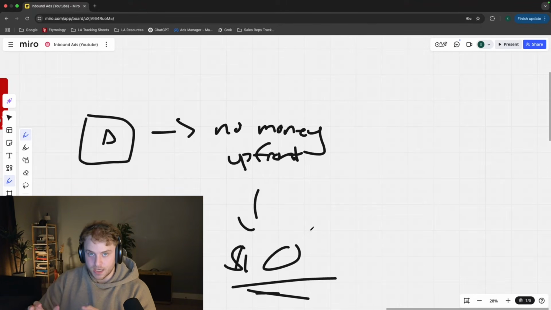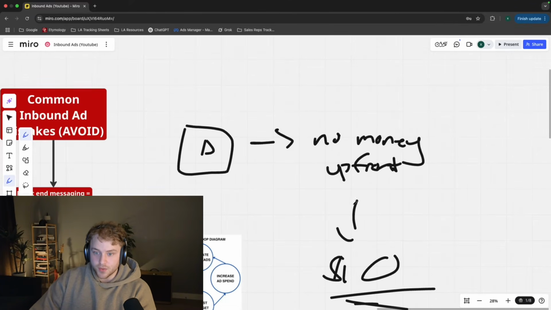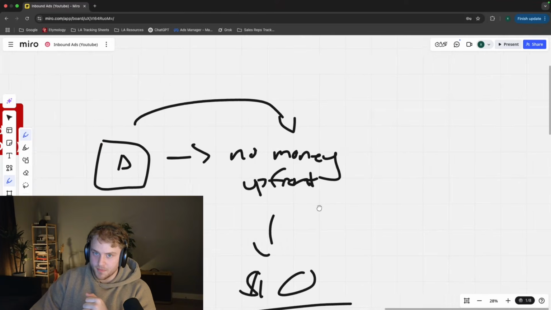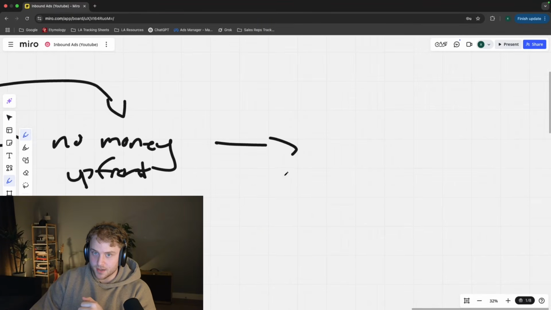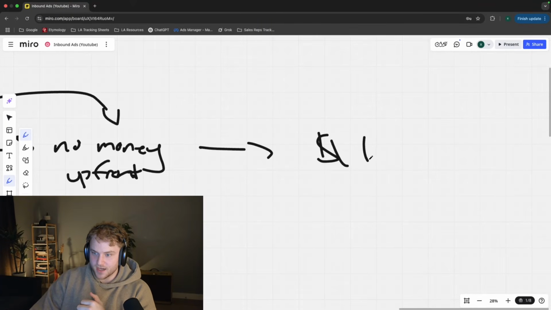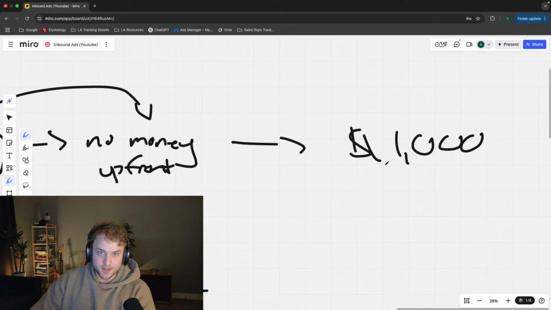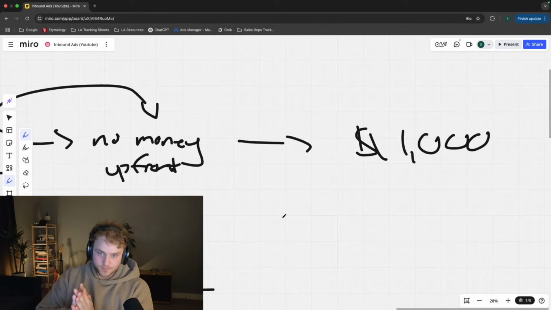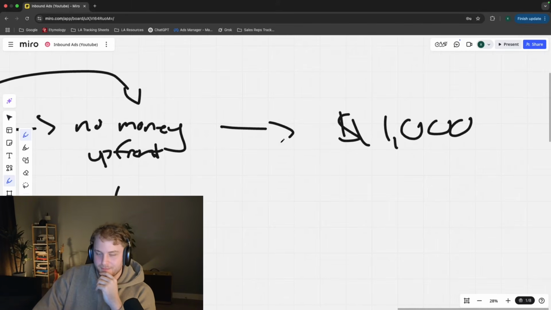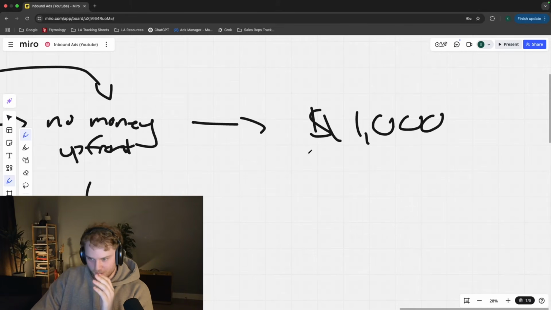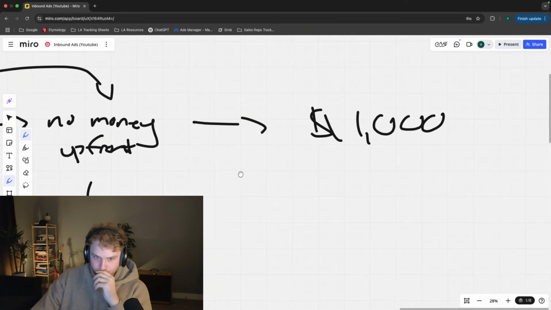Significantly lower quality people. What I see agency owners do all the time is run an ad. It says no money up front. And then on the sales call, they have a $1,000 setup fee. Yes, I know it sounds insane, but I see it. Don't do it. If you have money up front, don't say there's no money up front. So stupid, but I have to say it.